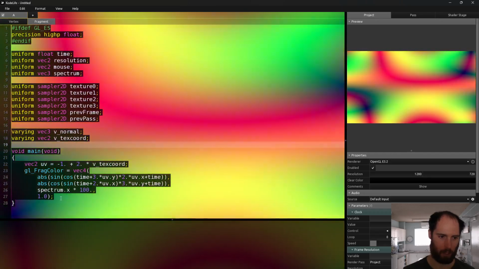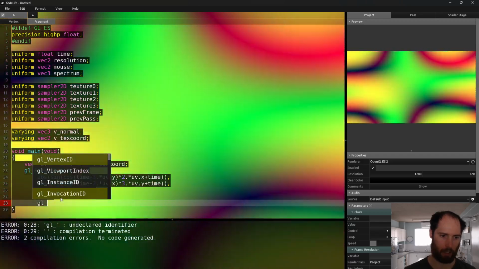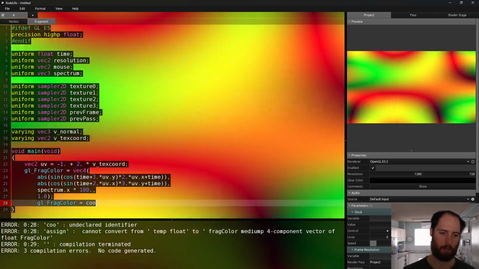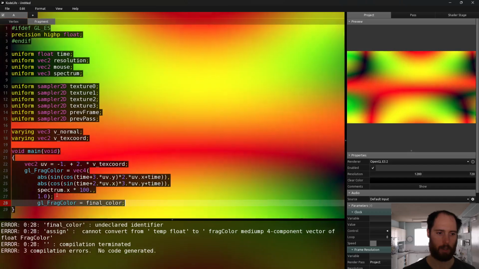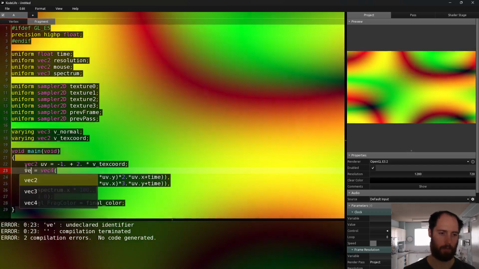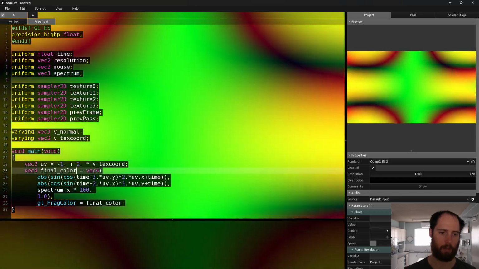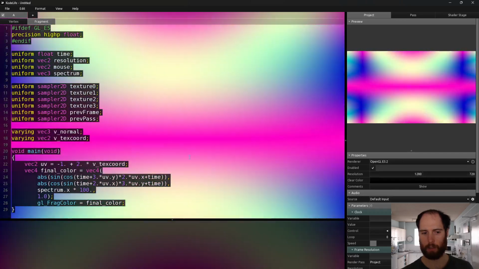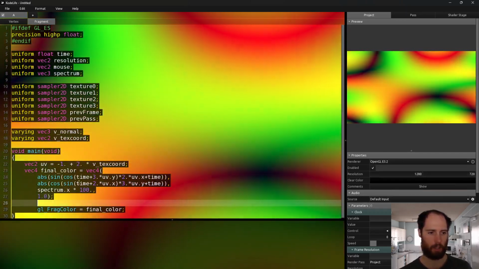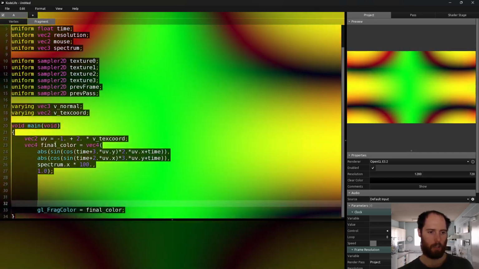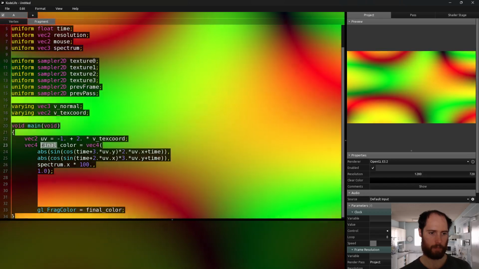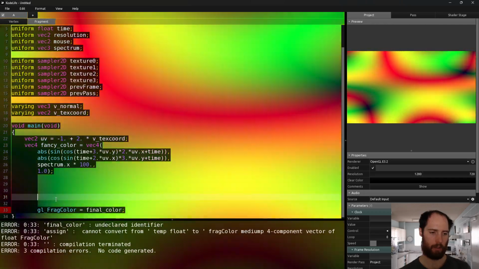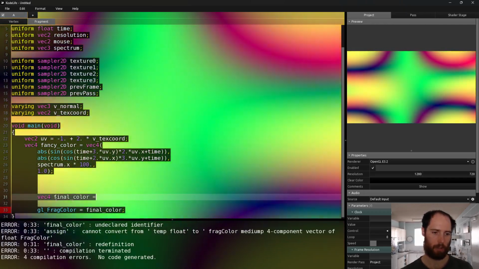This is super complicated. Let's say gl_FragColor is equal to final color, and we'll just make this vec4 for final color. I'll call this fancy, and here we'll have final color equal to fancy.